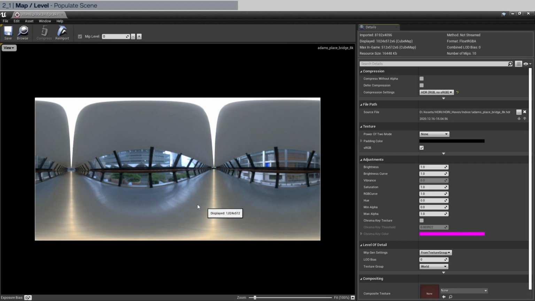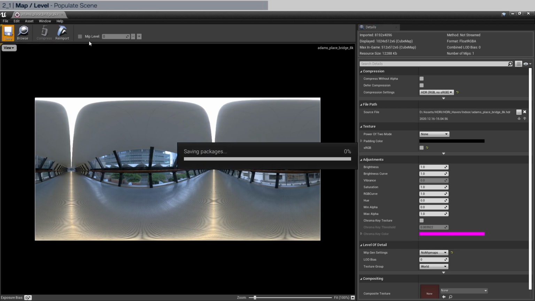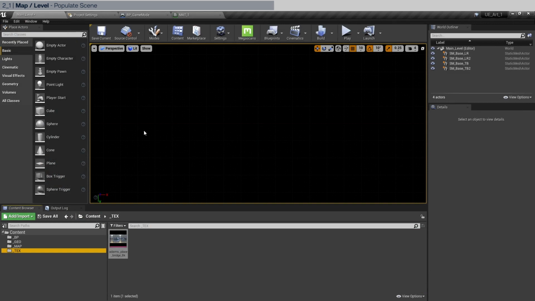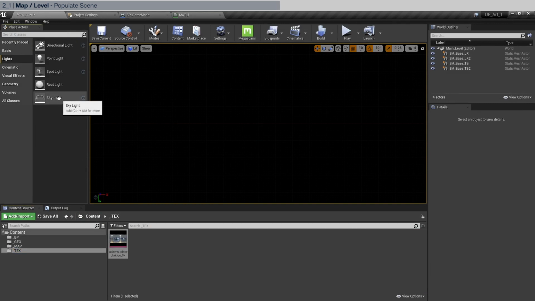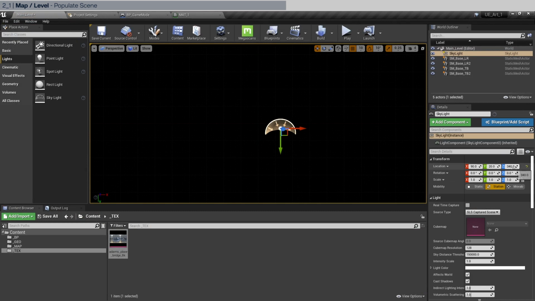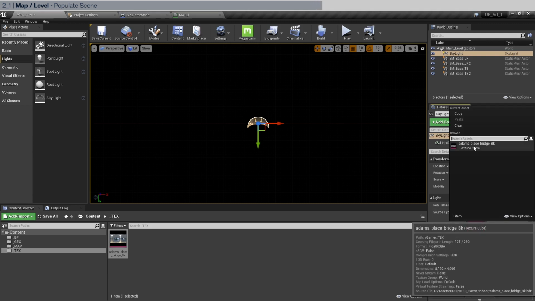And by default, there's some compression going on. So in the MipGen settings, do no mipmaps. It'll take some time again. Okay, now it is in full resolution. So save that, close it out, and go to lights and do a skylight here. We're just going to zero everything out first. And the cube map resolution, I'm going to do 512 for now. And in the source type, select specified cube map and select your HDRI.